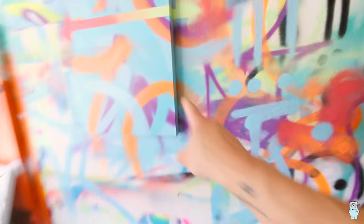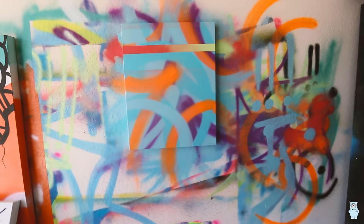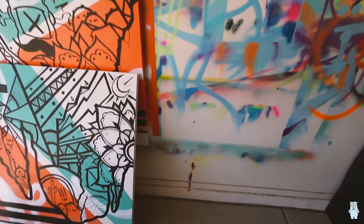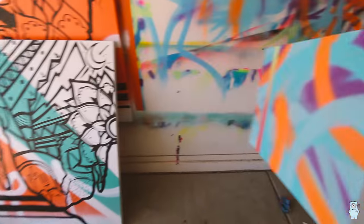So I'm going to try to make the logo for him perfect on here. Digging the colors though. Never use the bright orange, and I did it. Oh, and Asher said I had to put red in it. Dry skills. This is the old school way of drying your art.